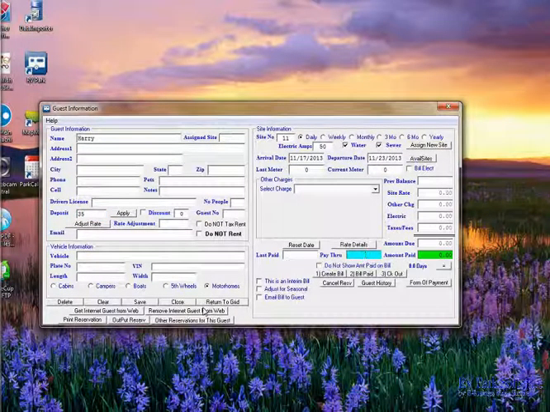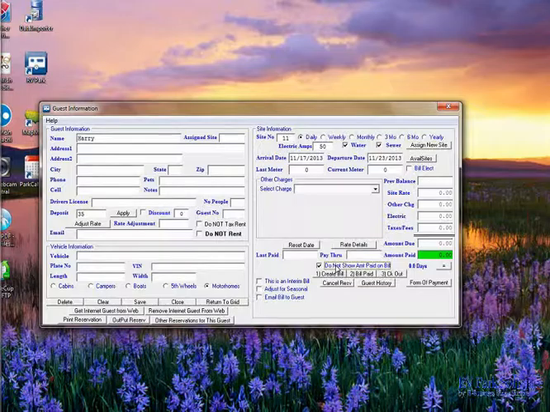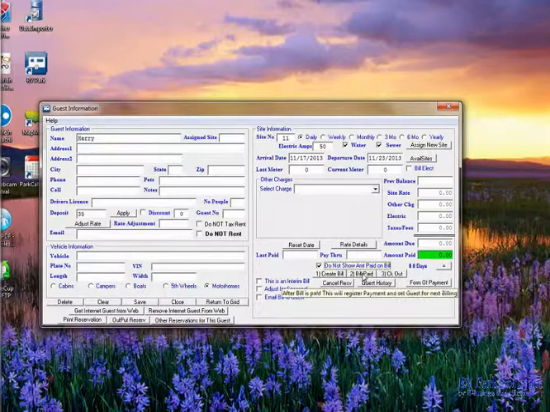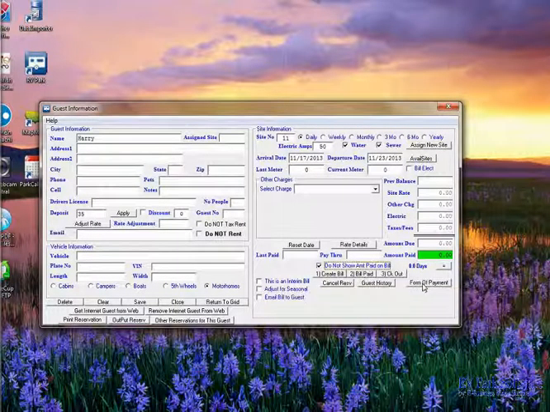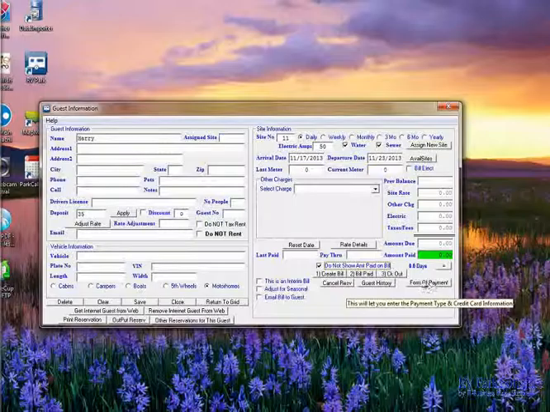Note: if you do not want to show the amount paid on the printed bill, be sure to check the Do Not Show Amount Paid on the Bill box. If or when they pay the bill, press the Bill Paid button to register the payment into the billing database table. You will be asked if the payment type is OK. If you want to track the form of payment, you can do so before committing the payment received.